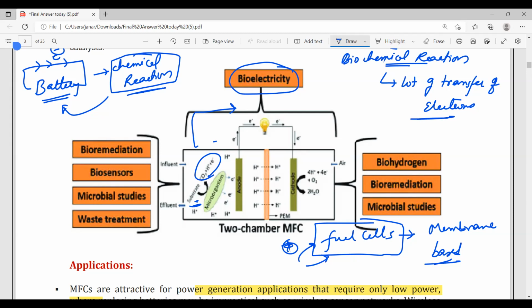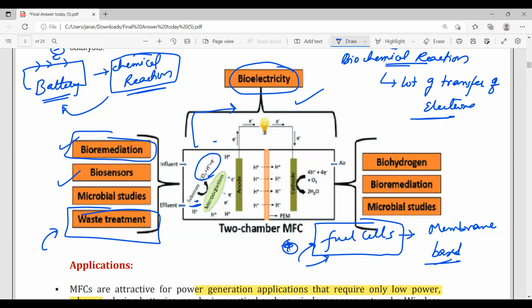All these things have different applications. It's not only about electricity generation, it's about waste management. Bioremediation is one part of it. Suppose wastewater, which is organic waste, is exposed to some bacteria. The bacteria will create a reaction, consume that waste matter and generate electricity. So rather than a separate treatment plant, we are using waste to generate electricity. That's what is interesting, one of the applications of these microbial fuel cells.